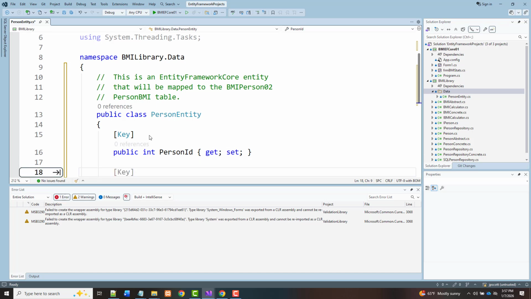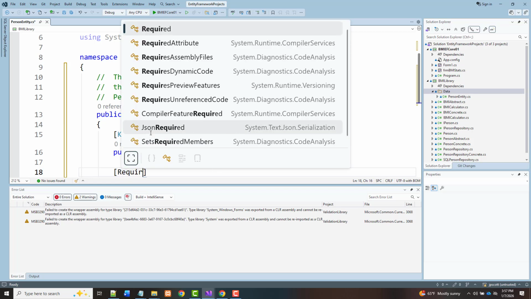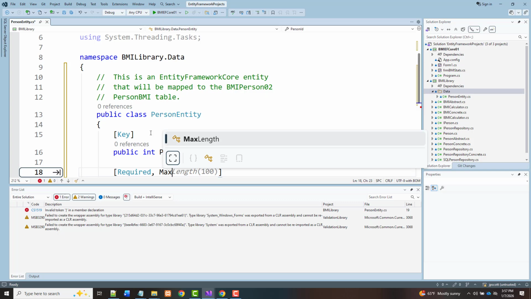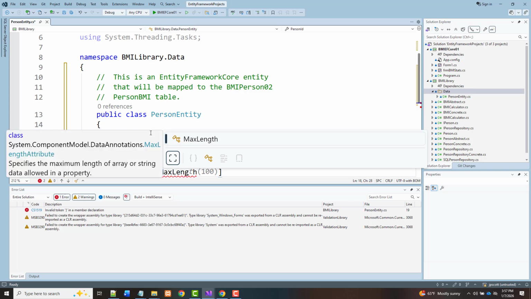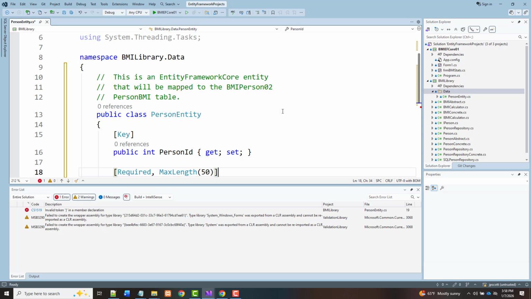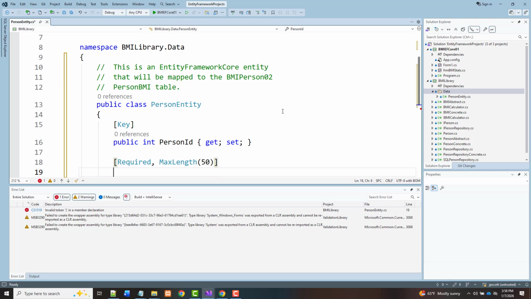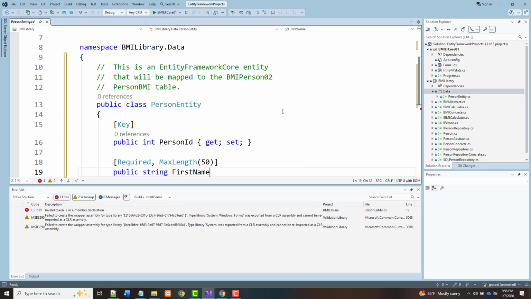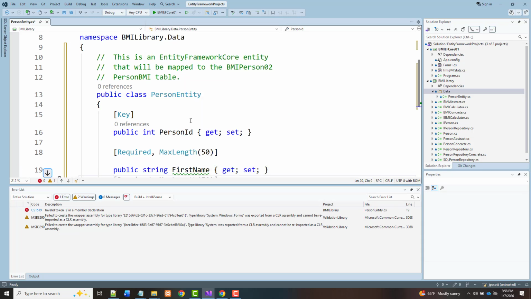All right, next, we're going to have a required field, and it's going to be a max length of 50. This is the way we set it up earlier. You may or may not remember that. Public string, and it'll be first name, again with a get set.